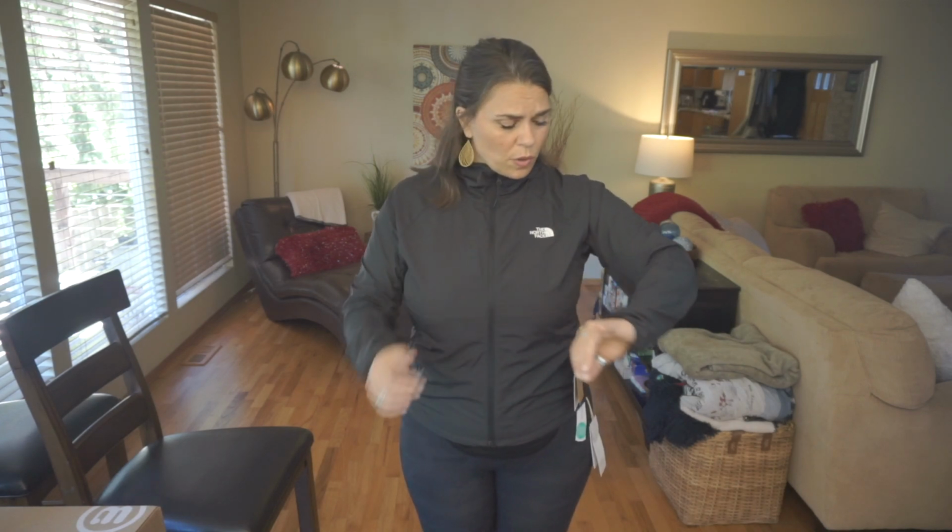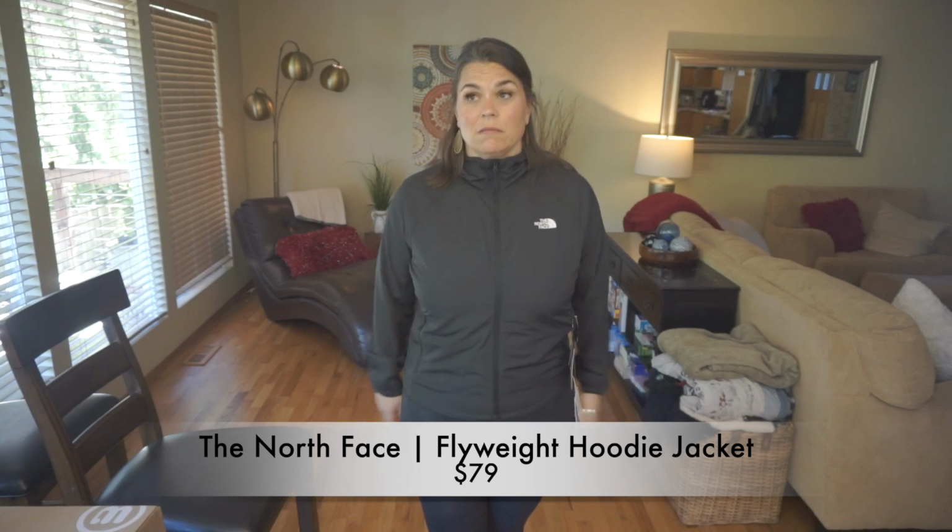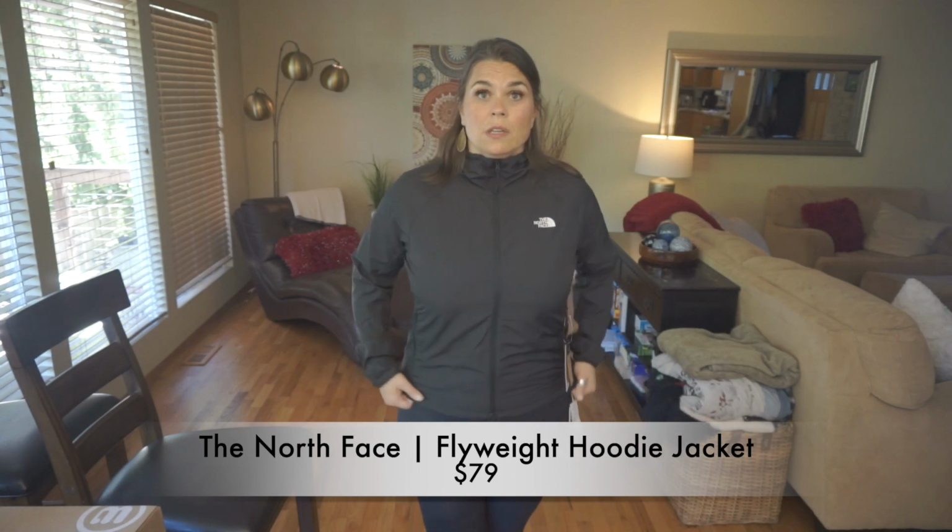Okay, here's the next outfit, and the North Face windbreaker is nice. It feels a little bit small. It's in the hips. Does anybody else have that problem? Like a jacket fits great everywhere, and you're just like, here, I guess I'll wear my jacket up here because it doesn't fit around this area right here. Cannot be the only one. And I don't even have that much back here. So I don't know how you lovely, extra voluptuous in the rear end ladies do it, but it must be everything's like here. Oh, I don't know. Okay, so it's cute. I don't need it. I just got my other jackets, but it's cute.